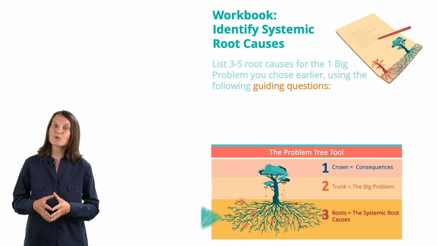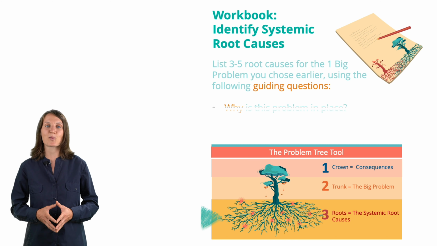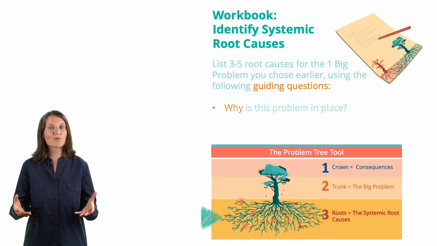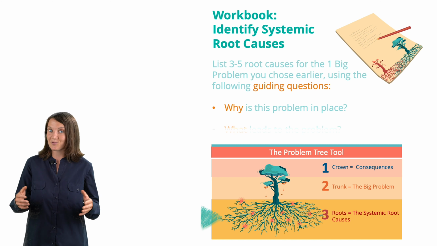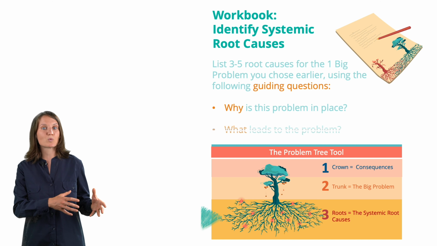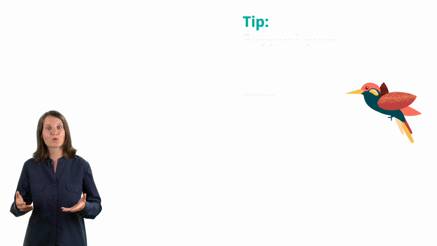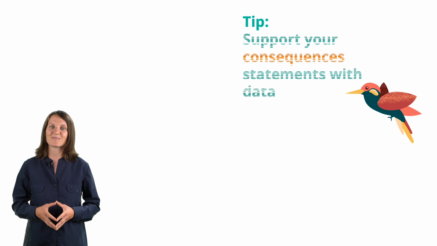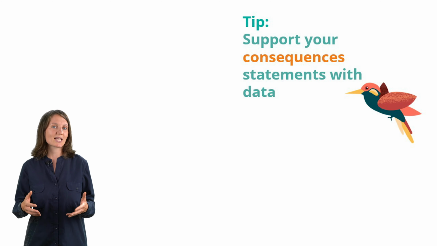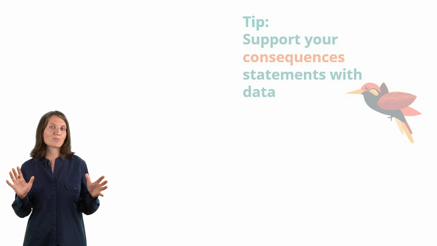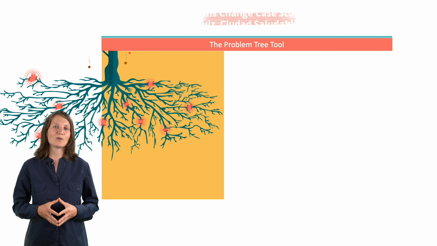We recommend that on your template you end up listing 3 to 5 root causes for one big problem definition. Listing more of them can defeat the purpose of this particular exercise, which is to find a focus, and only listing the most obvious one would be too limiting. Here too, please remember to support your root cause statements with data. Sometimes we can be stuck with a certain perception of the root cause, and looking at exact data can open up a new perspective. What are the root causes for the example case of Albina that we use?